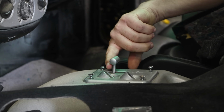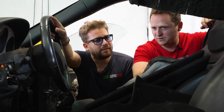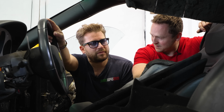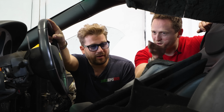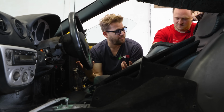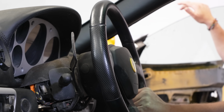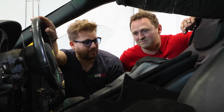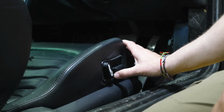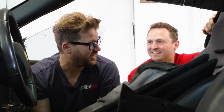Okay. So question, Scott. If this is beyond repair, engine's toast, whatever, would it make more sense for me to part this out versus selling it as a complete unit? Could I make good money? 100%. Pretty much every single Ferrari is worth way more as a sum of parts. So £1,000 there. This is 800 quid for a steering wheel. Seats, £1,000 easily all day long. 1,500 quid. These are leather and they're electric as well. You can see the electric bits down there. Everything, that's best part of £1,000. Engine, like 10 grand. You know, working.